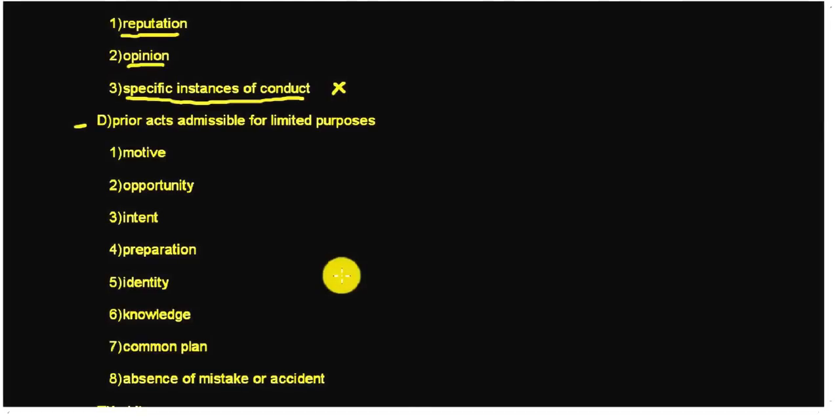So now remember that for some pieces of evidence there may be more than one acceptable purpose under which the evidence may be admitted. And if you believe that there are multiple acceptable purposes, cite all of them and briefly explain why each is applicable. And that way, if the judge doesn't buy, say, your motive argument, he may buy your intent argument. So here are the following acceptable purposes.